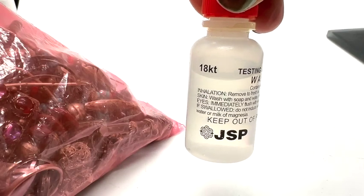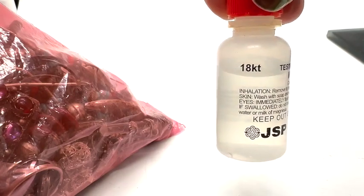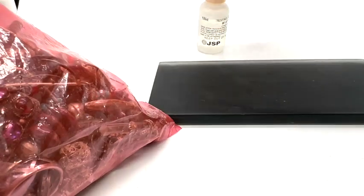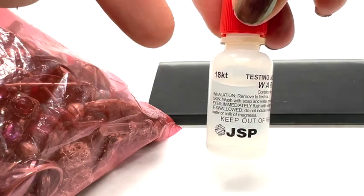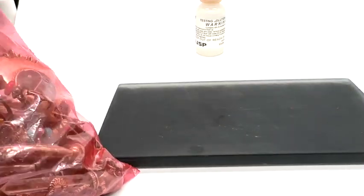Today I'm going to be using the 18 karat testing solution, and if anything in here is silver, it should turn blue on this stone. I buy these sets of the testing solutions on Amazon, JSP. I like this name brand a lot, and it does come with this stone. So let's see what we have.